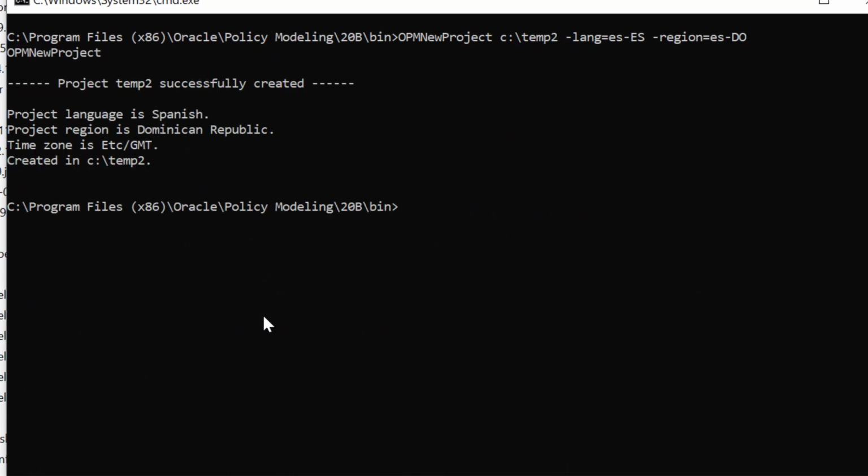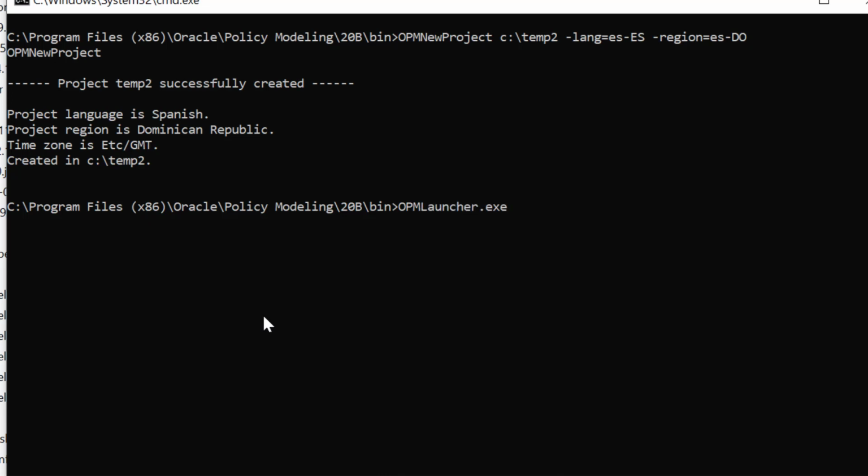And project temp2 has been successfully created with the language in Spanish, the region Dominican Republic, and the default time zone. So you can imagine that in certain circumstances this can make it a little less error prone when people are creating new projects.